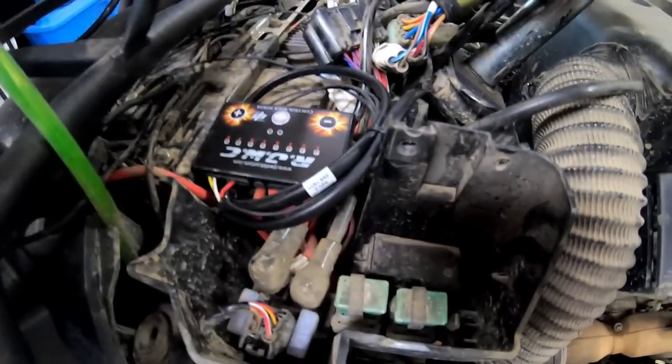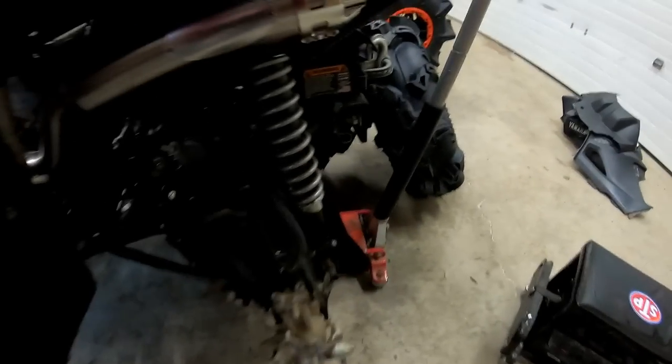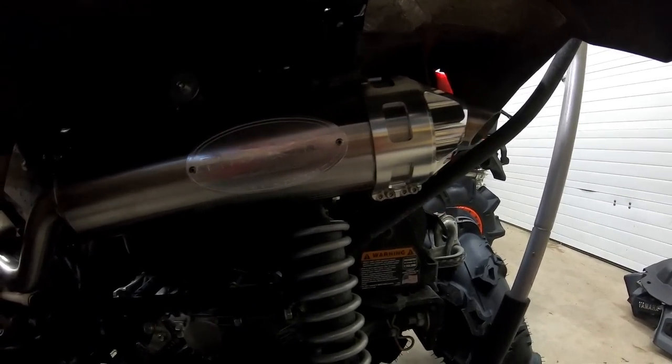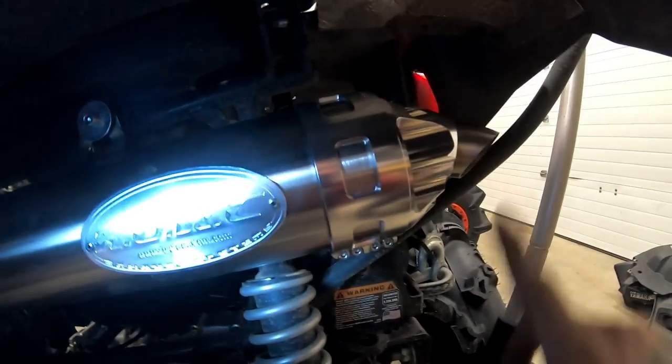So we got everything hooked up, and off camera we gave it a shot, and I've got to say it's awesome. So I got it all clamped in and new springs and the whole bit. This has got to be the easiest thing I've ever done. And there's that gorgeous RJWC billet and stainless steel pipe. It's all much more simple and slick.